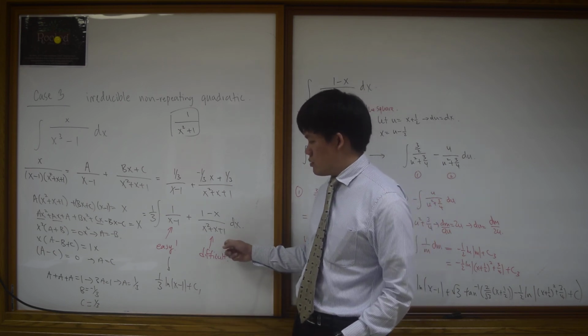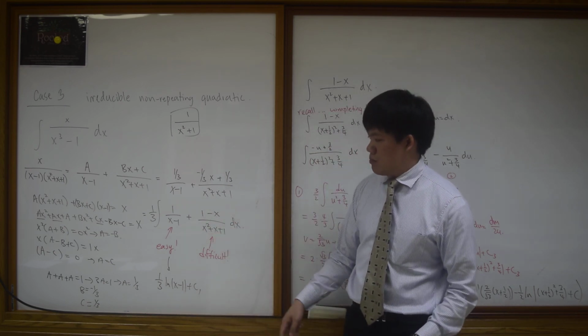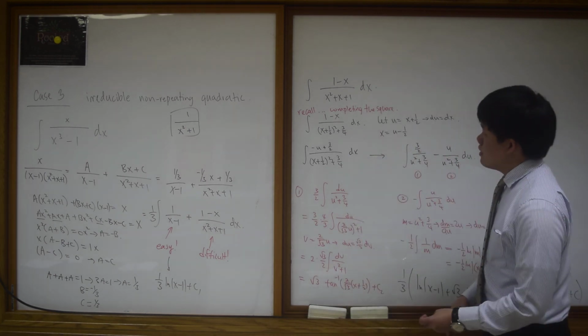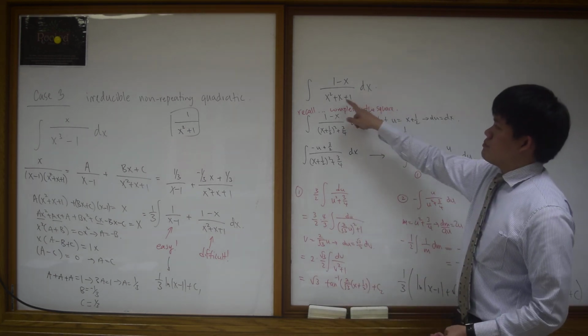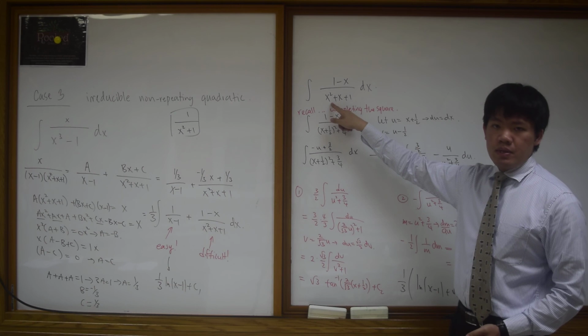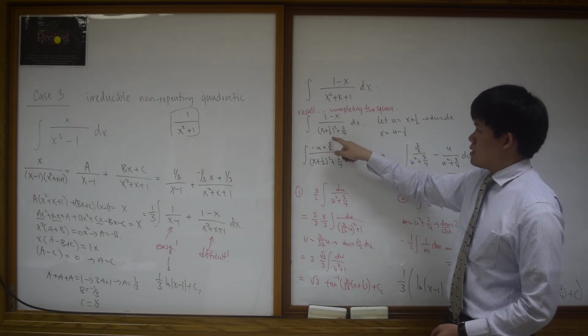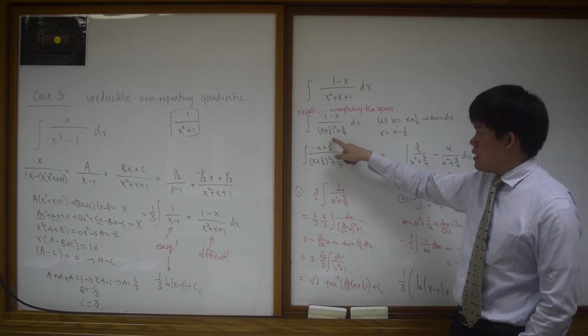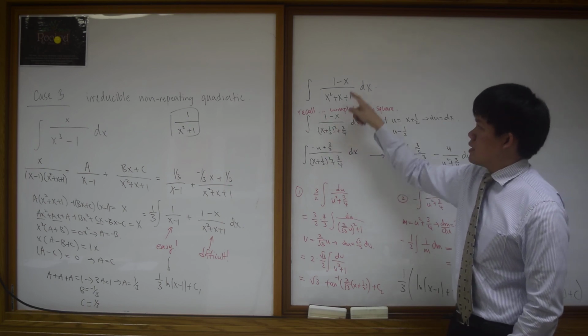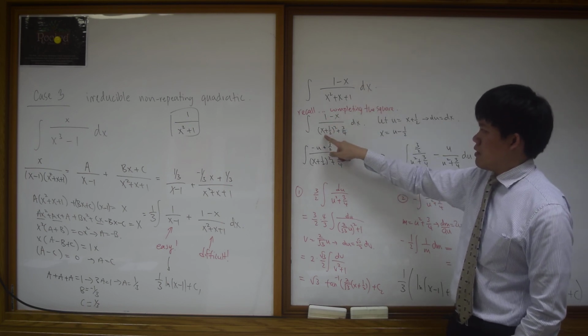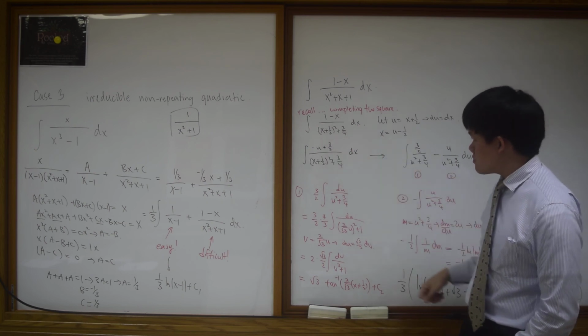Okay, so now we're going to move on to solving 1 minus x divided by x squared plus x plus 1. Now, looking at this, the denominator is nasty, but because it's a quadratic, you can use completing the square. Okay, so in that case, we're doing this. This is very similar to the previous question we did. And completing the square, you end up with 1 minus x, which doesn't change, and then you have x plus 1/2 squared plus 3/4.